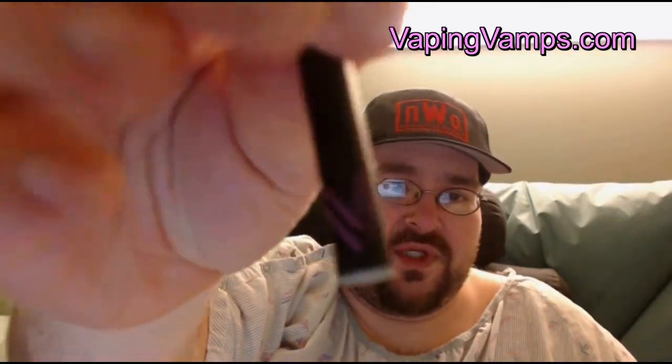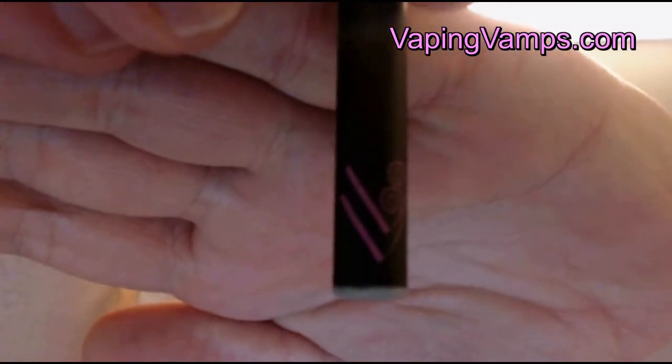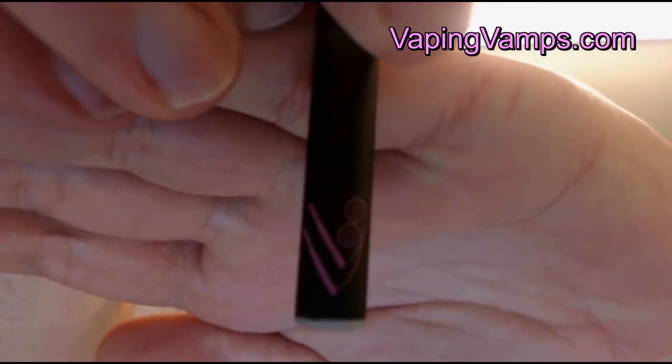As you can see, it puts out pretty good vapor production for being a little tiny, cute cig-alike. Of course, as I pointed out before, these are actually geared for women. You can see their logo right there. It's like a VV with some, let's see if I can get it to clear up better. There we go. It looks like two cig-alikes that have vapor streaming off of them, forming two VVs, or vaping vamps.